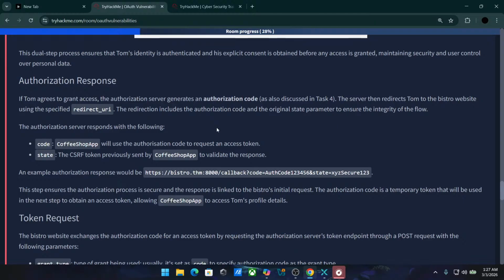The authorization server responds with the following. Code: the coffee shop will use the authorization code to request the access token. State: the CSRF token previously sent by the coffee shop app to validate the response. An example authorization response would be bistro callback, code auth code 1234, state. Wow.